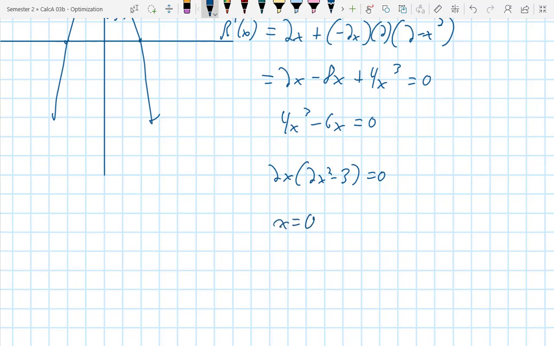You get x equals 0, and x is equal to plus or minus root 3 halves, which for us is okay. Now, that is step 1. You've found the critical values of the first derivative. Those are possible mins or maxes.